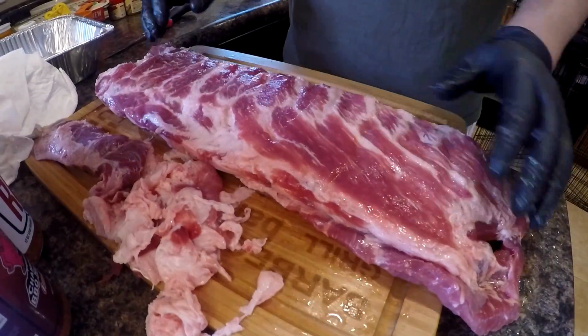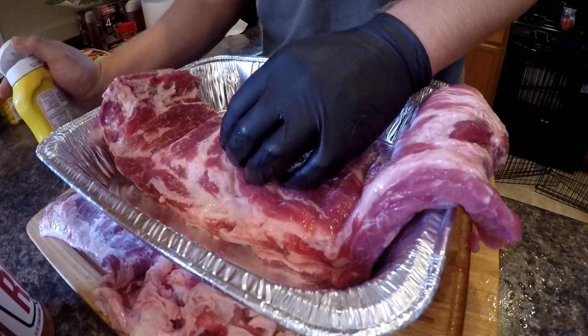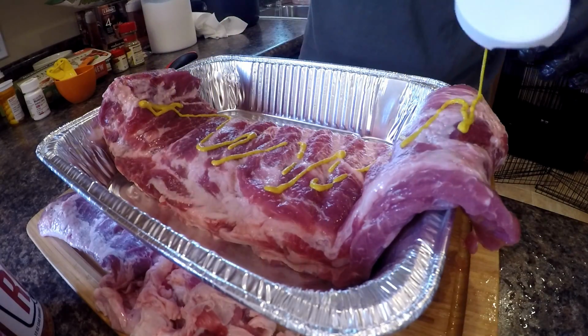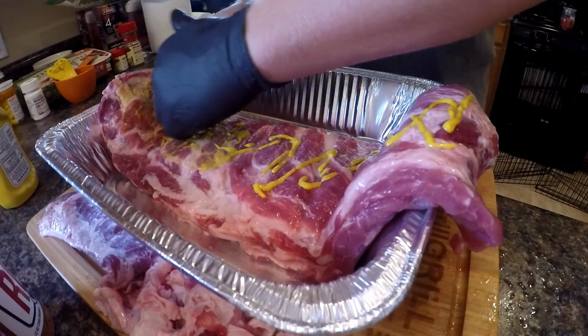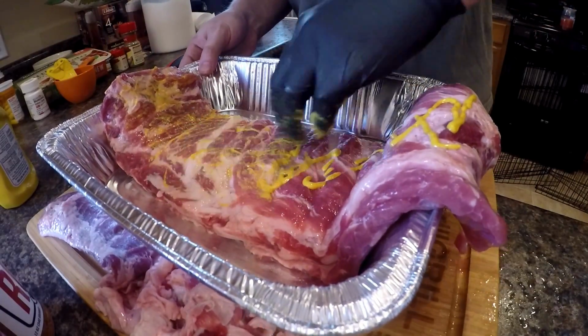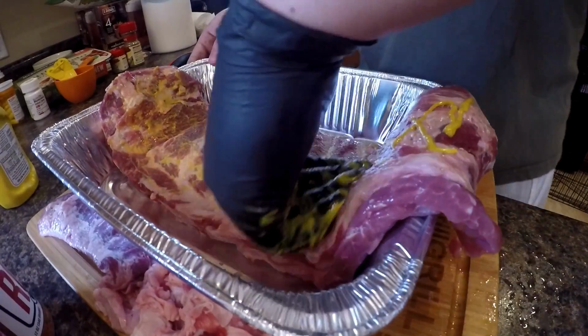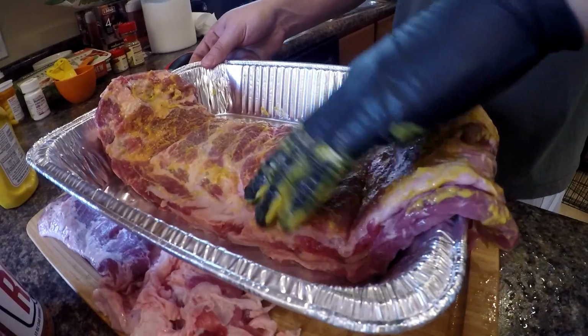So now we're going to go ahead and rub the ribs. So we're going to put a little mustard on them. That way the rub adheres to the meat a little bit better. The mustard won't impart any real flavor on the ribs afterwards. And you can use whatever you want. Some people use a little bit of light oil or even water. It's going to be fine.